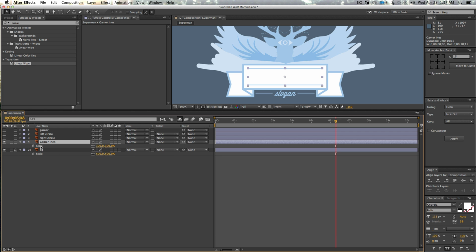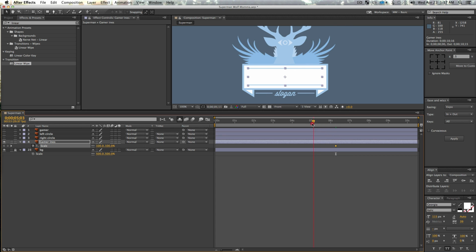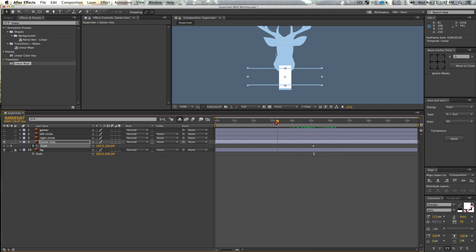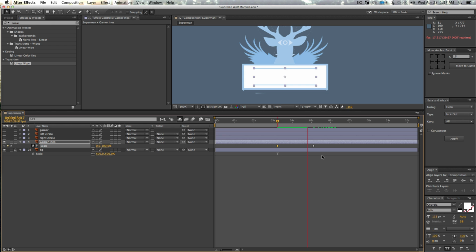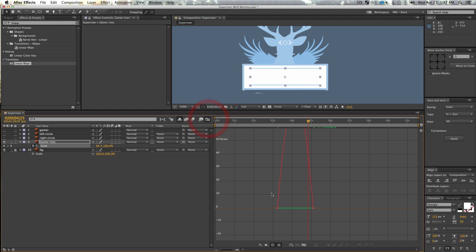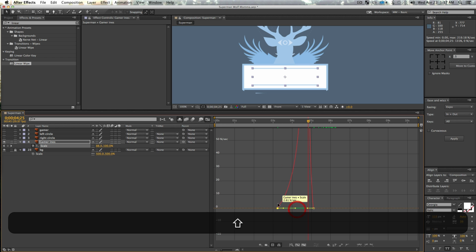S on your keyboard to bring up your scale properties, set a keyframe, and let's bring up our scale properties slightly staggered with that front keyframe. So as soon as your banner's on, let's go forward a little bit and set this keyframe to 100%. Go back in time to about, I don't know, something like this, like the deer's kind of opening its eye. Let's unclick our constrain proportions, turn the X property of our scale to 0, and there we go. It's going to draw on a little bit staggered from our center banner. So press F9 and once again repeat the process.